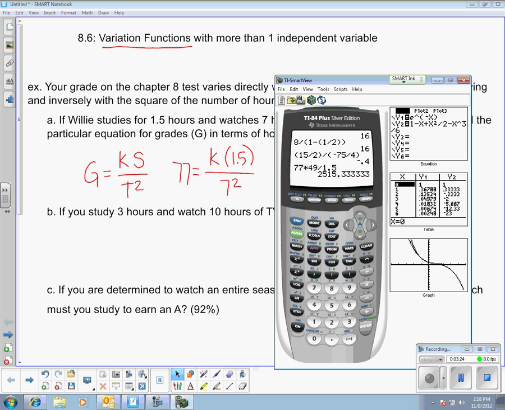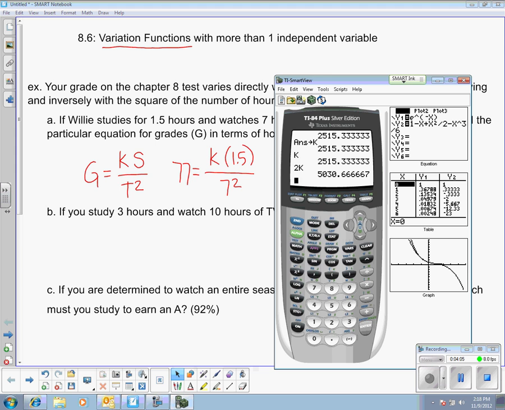This STO button on your calculator, hit that, and it'll take the latest answer you had, and you can make it any letter you want. I'm going to make it K, so I'm going to go alpha K, because that's the letter I'm using on paper. So now from here on out, my calculator recognizes K as that number. So if you just hit K, you get that number. You can use it in calculations. 2K should be 5,030 and 2/3. So from here on out, the calculator thinks K is my constant, which it should be. When you write it out, the written part isn't as important as the using it part.